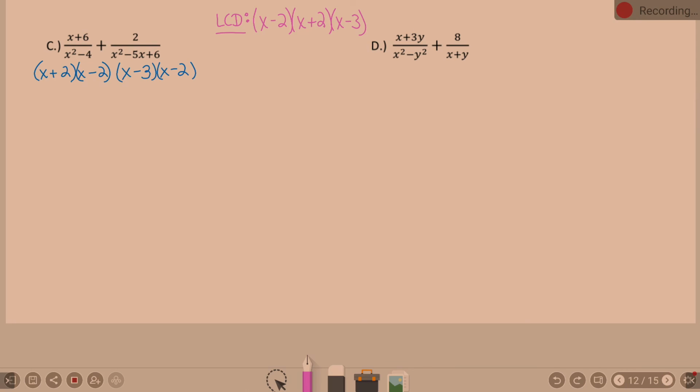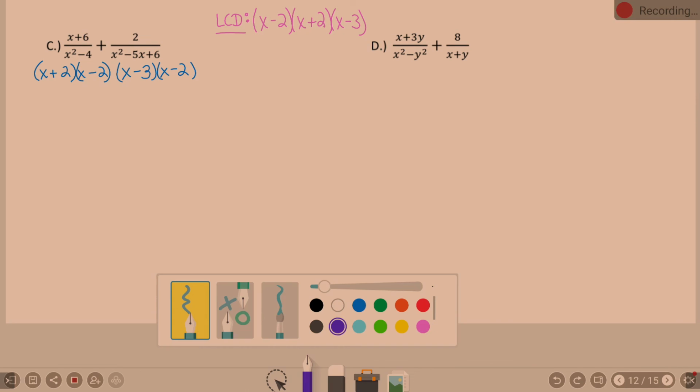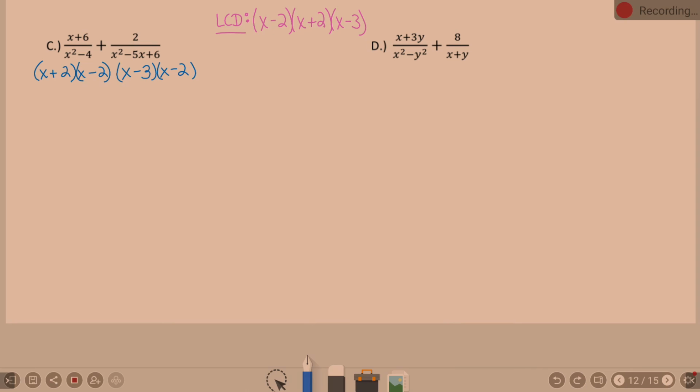Those are all. So what's my common denominator? All three of those. Now, both fractions already have 2 of the 3, so that makes it not a horrible thing. But this one is going to require a little work, so let's get moving with it. Denominator in both cases is going to be x minus 2, x plus 2, x minus 3.